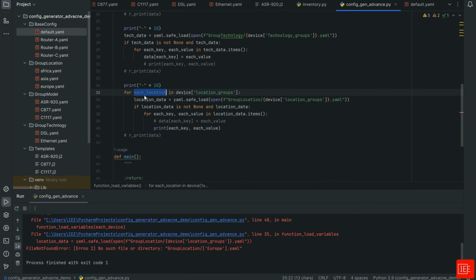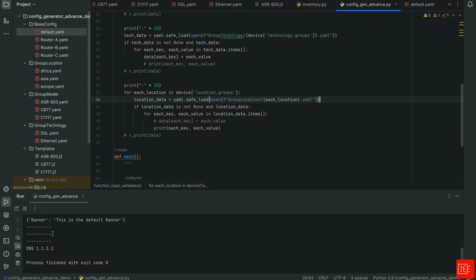Then we can take this element and paste it in here. I think that would do the trick. If I then execute this, you can see that we have managed to print the DNS for each of our location files.